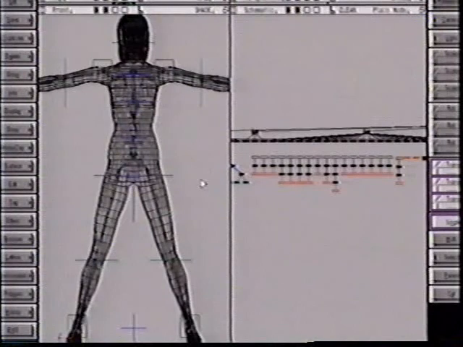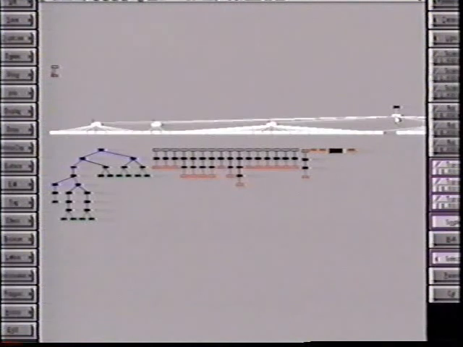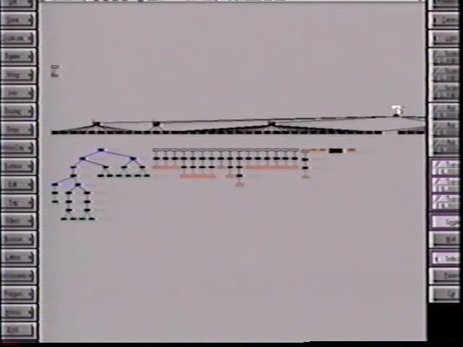Now we want to global envelope our character. First unhide your character and then go into the schematic view. All of the pieces of your model should be in one hierarchy, and you may want to put an extra null above that whole hierarchy. When you do a global envelope, the skeletons come off the top null. If you want to be able to select all your models without selecting the skeletons, if you put an extra null there, it'll make it easier for you.